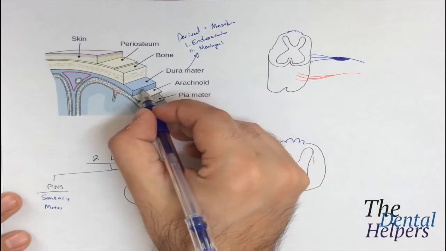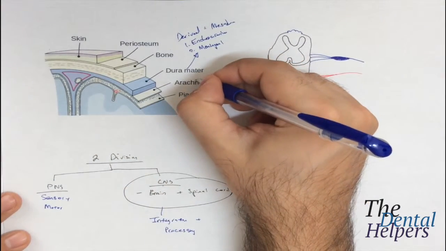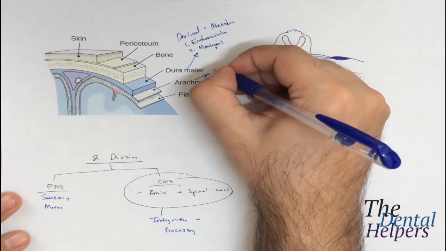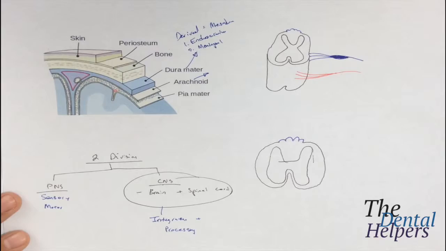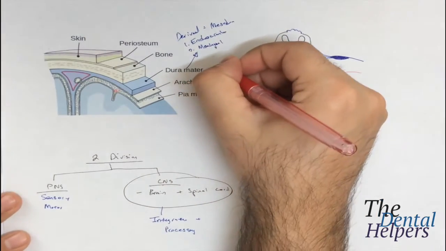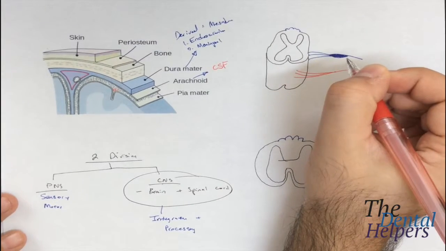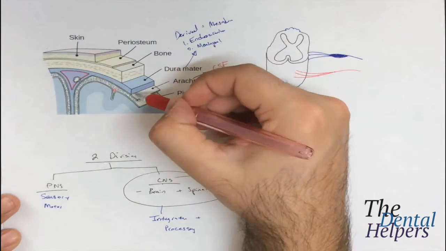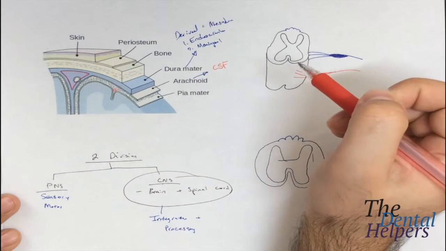The next layer, which is the middle layer between the Dura and the Pia Mater, is the Arachnoid Mater. And this is web-like. It's going to have your CSF. So this is the one that has the CSF. It attaches to the inside of the dura and surrounds the brain. So it's going to basically be attaching to the dura and make its way around the brain.